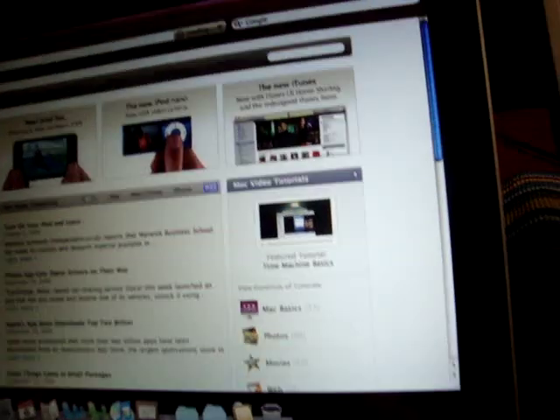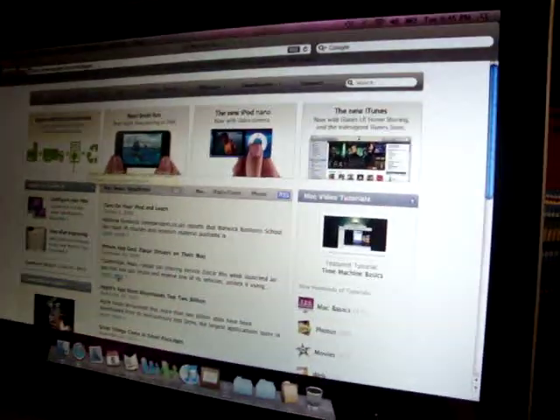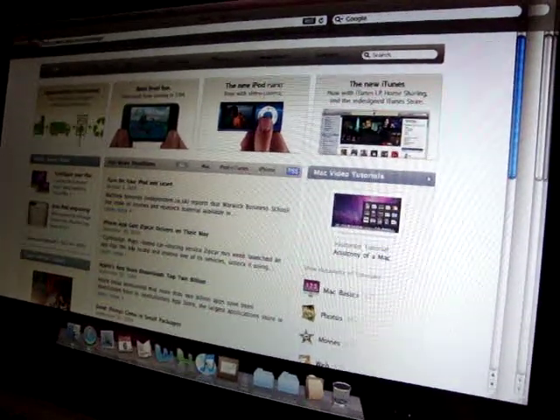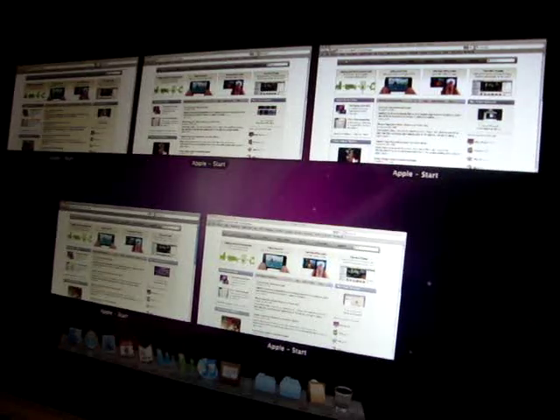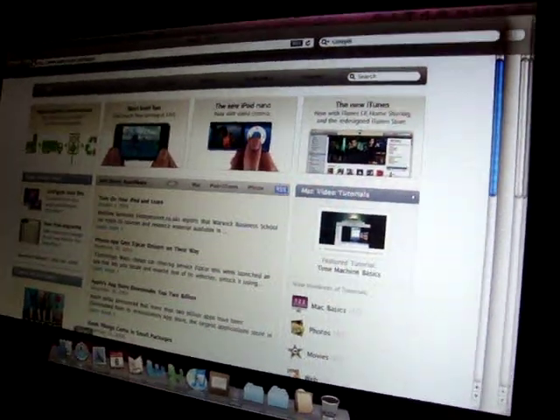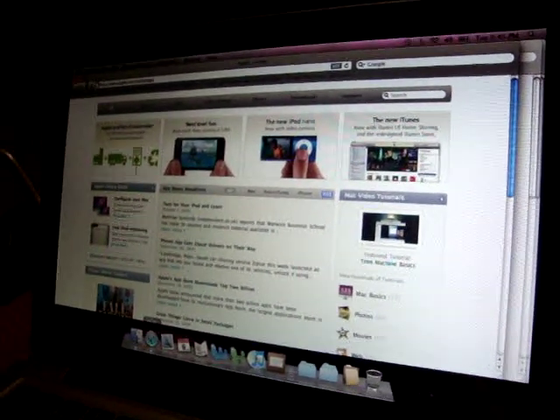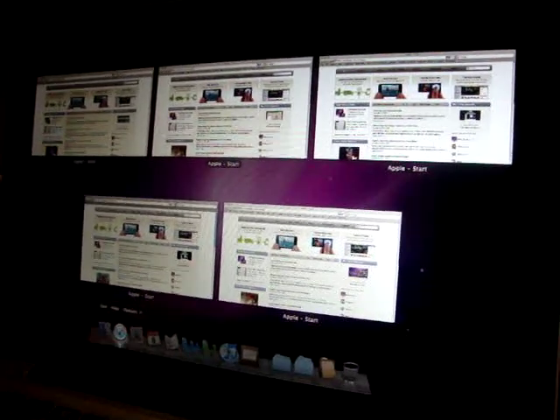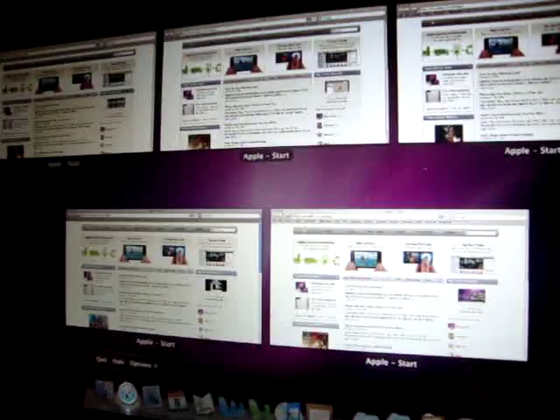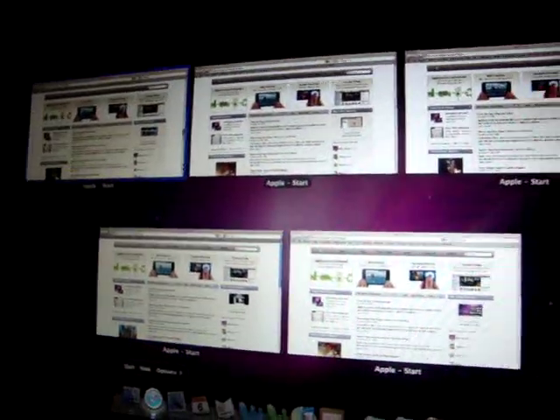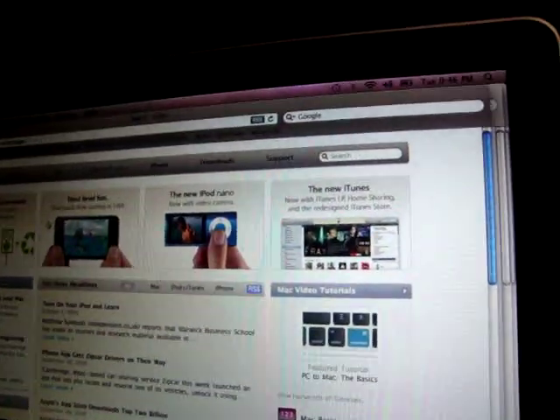kind of adopted this expose idea. I have my Mac set up so if I go in the bottom left corner, expose will show up. What I really like about Snow Leopard is that expose has been integrated into the dock. So just by simply holding on to the application in the dock, it'll pull up all of the windows for that. And that's something that wasn't in Leopard, right?